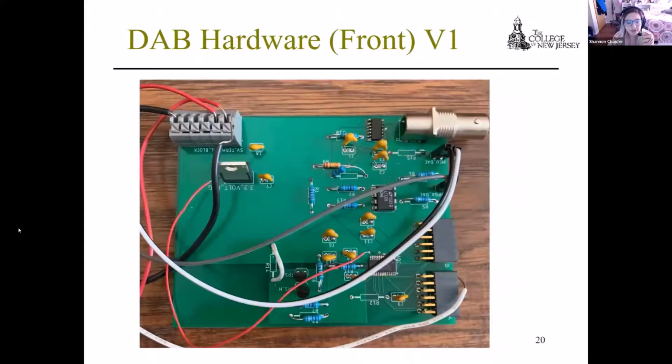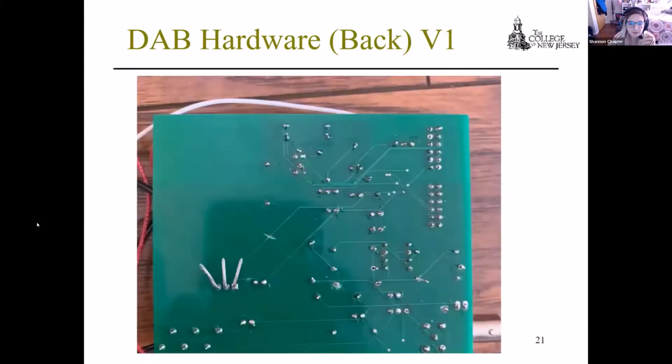So this is a picture of the current DAB hardware. A couple things to notice: there are a couple resistors missing, things that need to be jumpered across, and some connections that need to be fixed. But other than that, we are still doing testing to find any other issues that we may have. And this is just a picture of the back of the board in case anybody was curious.